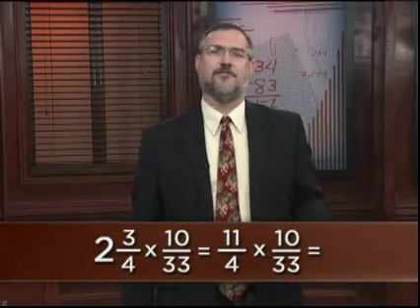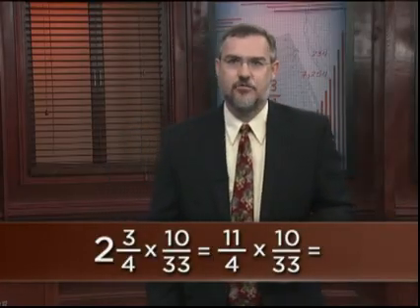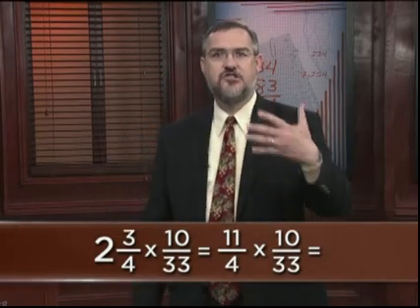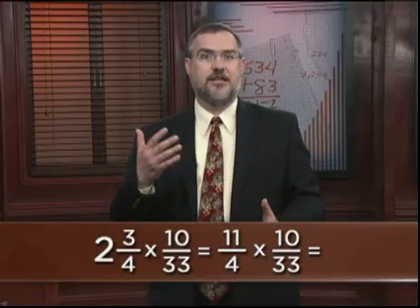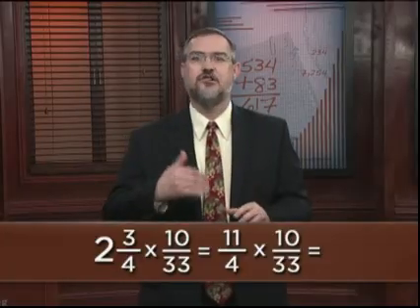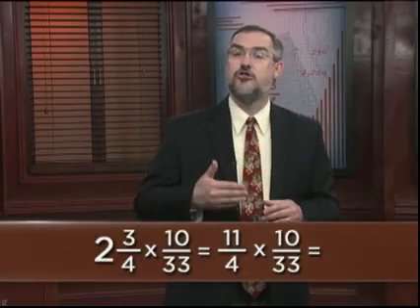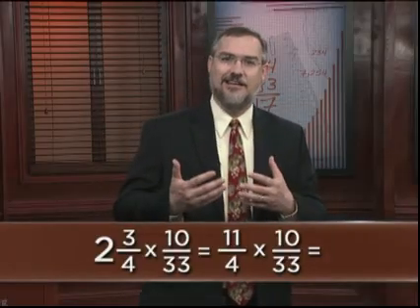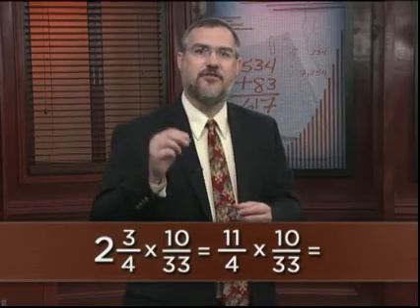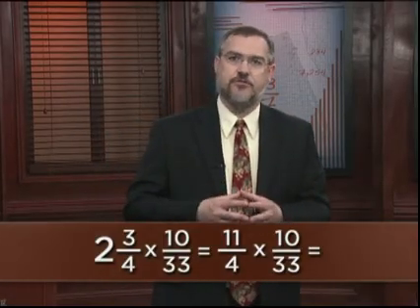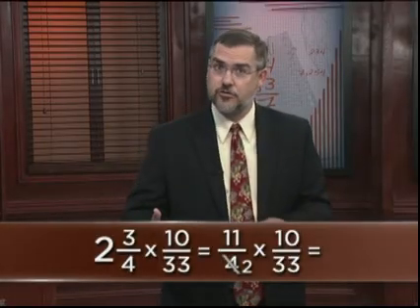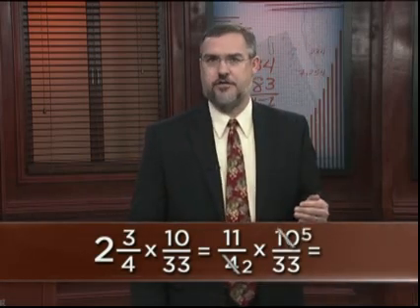Well, I know how to do that kind of problem. You and I have been doing examples like that throughout this lesson for the last several minutes. So let's now attack 11 over 4 times 10 over 33. If we can think about some nice cancellations up front, the multiplying won't be so bad. So let's first think about doing some reduction of the fractions, and then let's multiply to get our final answer. Notice that both the 10 and the 4 are even. So let's divide both of those by a 2, and when I do that, I'm going to end up with 11 over 2 times 5 over 33.